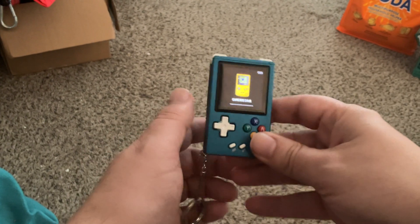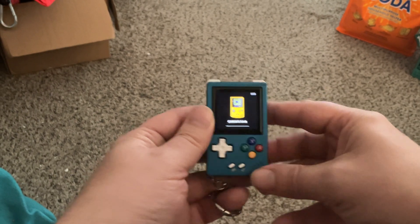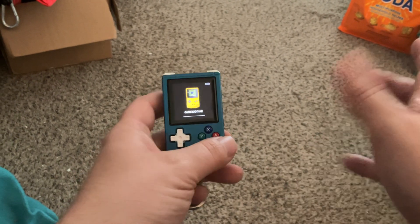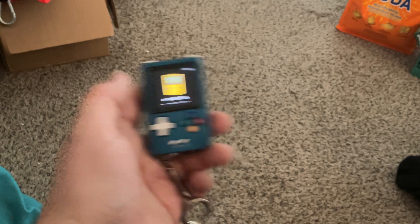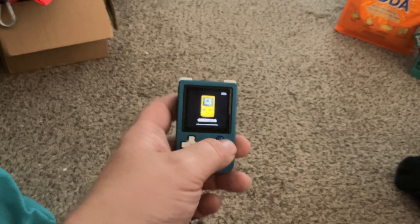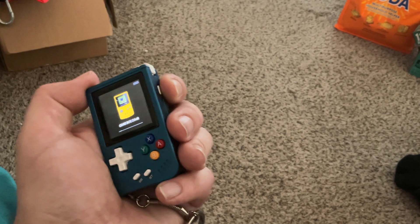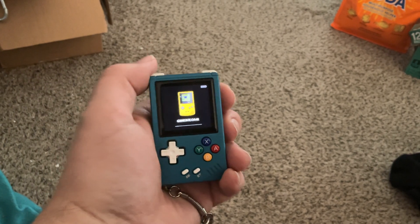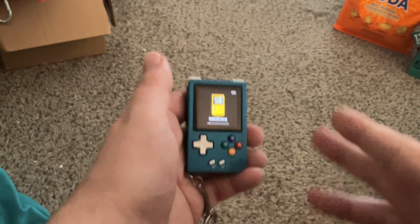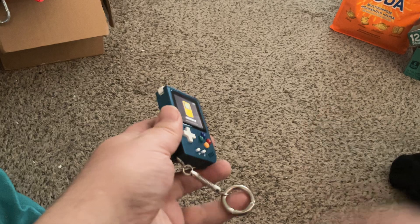And I've been really happy with this setup. This isn't something I play at home — it's what I play if I'm out waiting in line or something. So I want games I can jump in and out of really easily. One of the ways this makes that easy is if I hold the menu button while playing a game, it will save and shut down the device. Then when I turn it back on, it goes exactly to where I was when I was playing, which is cool.